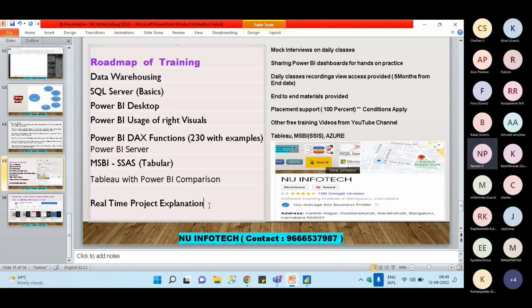Okay, then real time project, I will explain it. I will also share the resume class also, a recorded one. So how do we build it? I will explain that. Even in the real-time project session also, I'll add that resume. How do we build it? How do we make it a good resume? How do we build it and how do we upload it in the portals? Those things also I will give the knowledge. So this is how my training roadmap is from next class onwards.